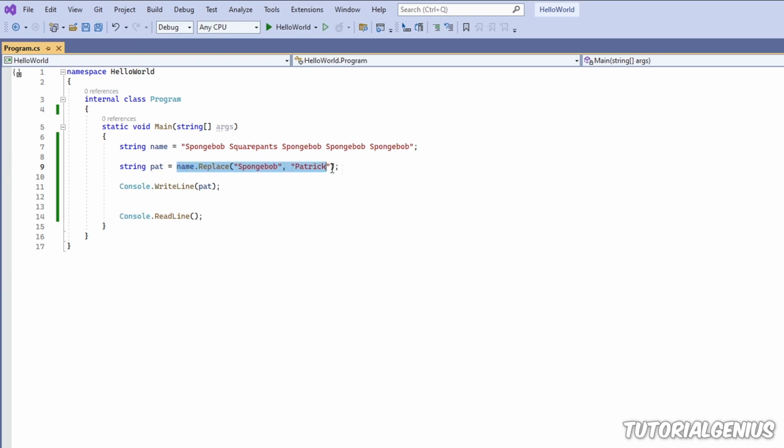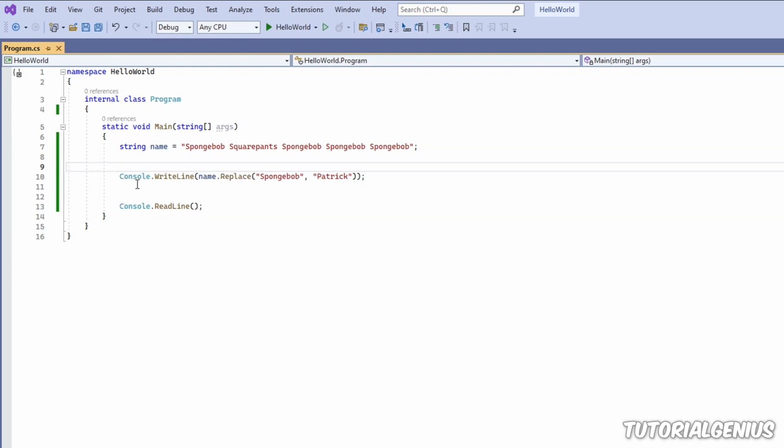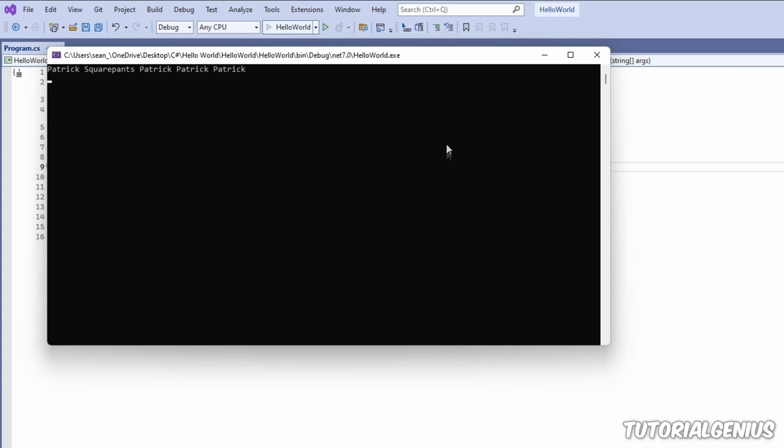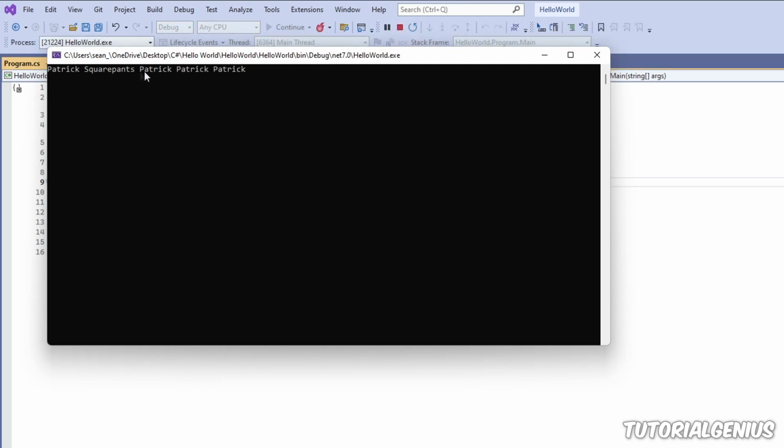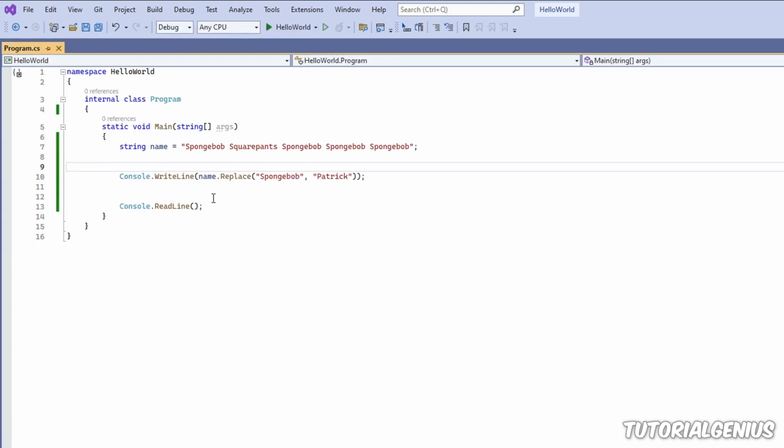And again, you don't have to store the result of this calculation into a whole new variable. We can shortcut that and just put it there, and that will equally work just fine. You can see Patrick, SquarePants, Patrick. So you can see that is how replacement works when dealing with strings.